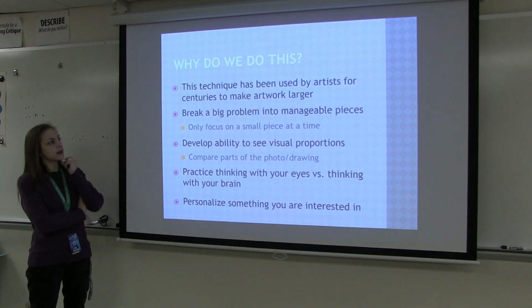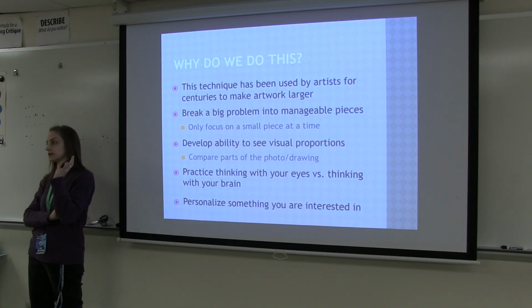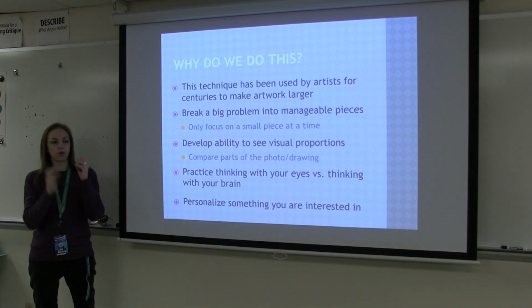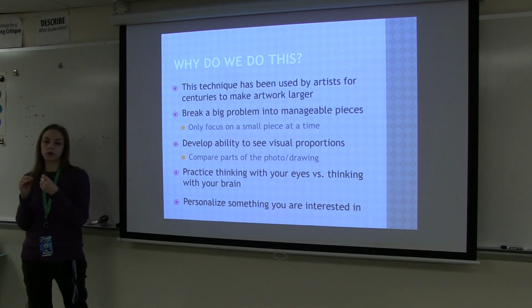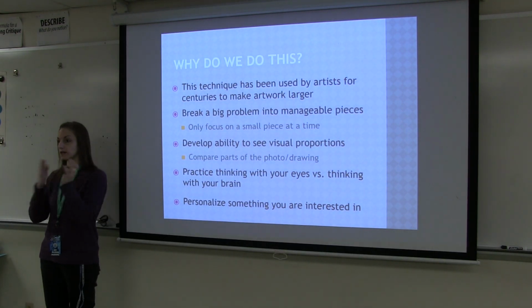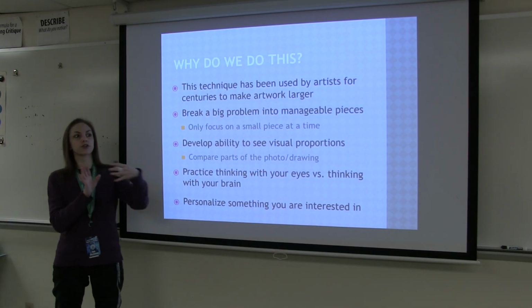So, why do we do this technique? It has literally been used by artists for centuries. This is part of our skills that work with observational and visual proportions. So we're going to work with using language like that is half as big as the other thing, or that is twice as big as the other thing, or that part goes a third of the way.